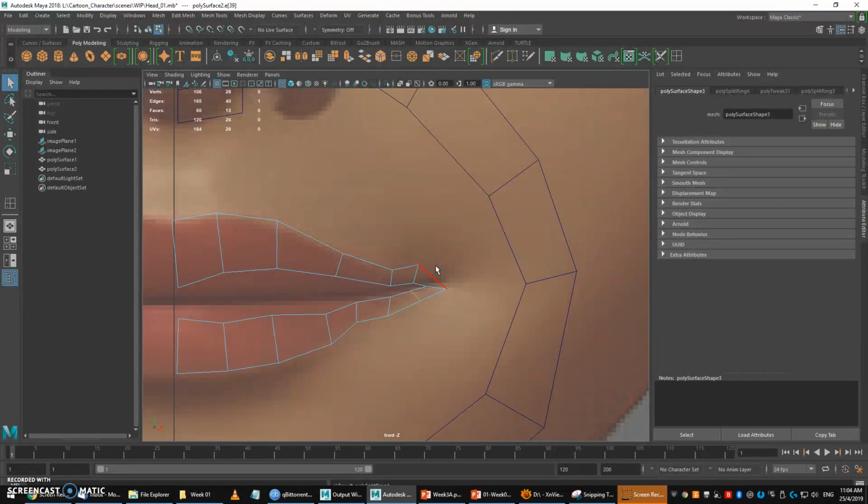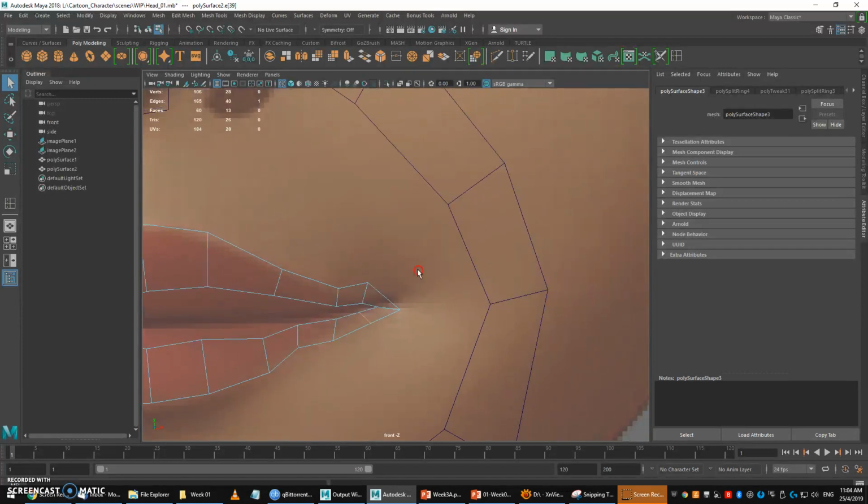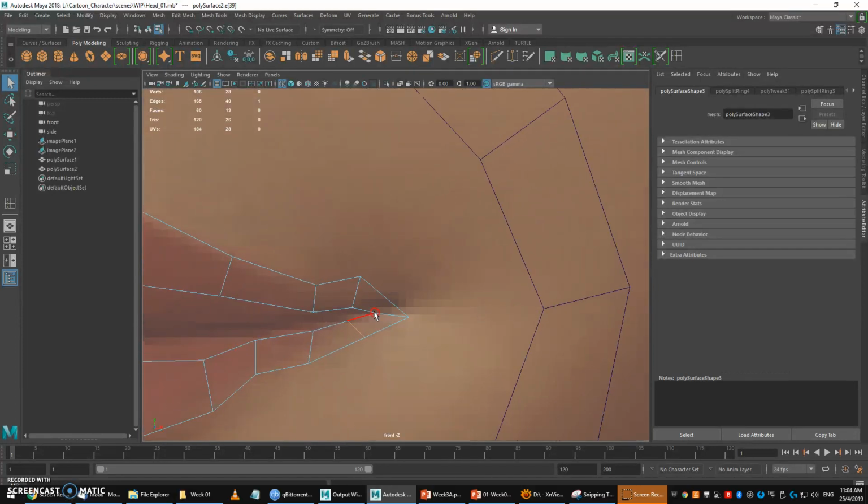Okay, and if there's not enough line around the corner of the lip, usually you're gonna have a texture stretch, or a bad deformation, because there's not enough line to maintain the lip shape.